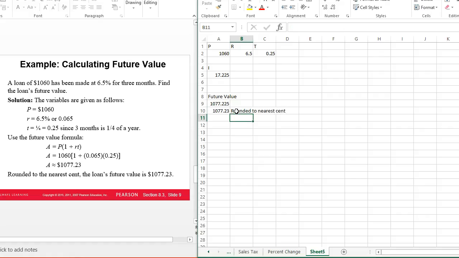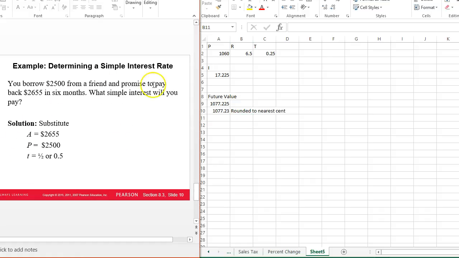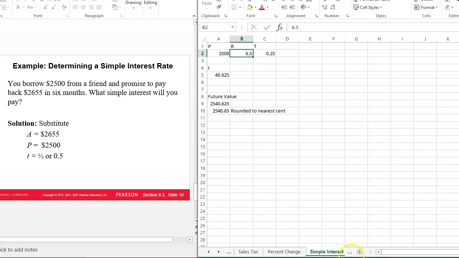Now you've got this calculator that, for any type of problem you ever deal with that involves future value, you just type it in here. If I wanted to do one for this, I could. I would just need, when we know A, P, T, and I want to know the interest.